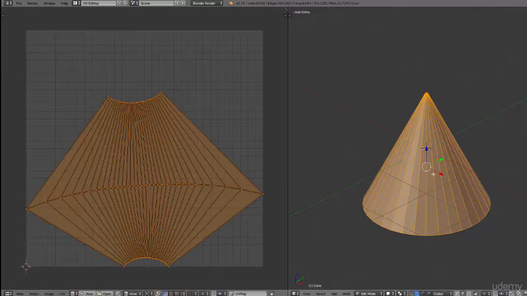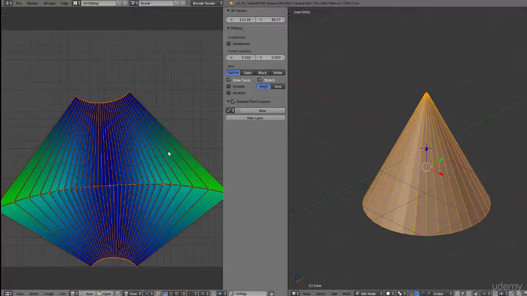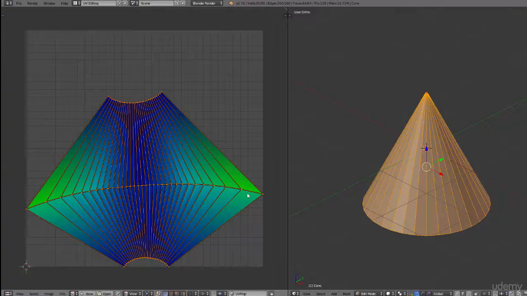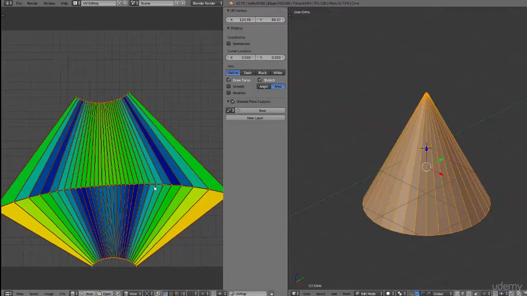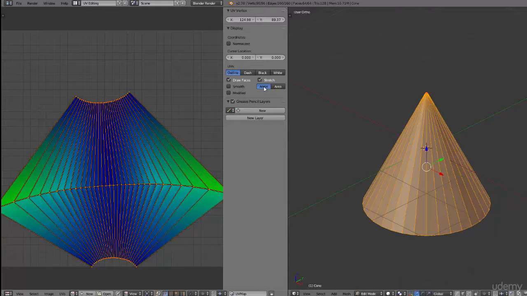So when you get a shape like this that's made up entirely of quads, you can line up all these edges even with a grid. That's what this lecture is all about. Let's turn on stretch so that we can see what's happening here. You can see there's a lot of stretching going on here. And also I can turn on area stretching. You can see that it's actually a lot worse than it seems if you look at it that way. It's a good idea to kind of toggle back and forth between these sometimes to get a better idea of what you're dealing with.